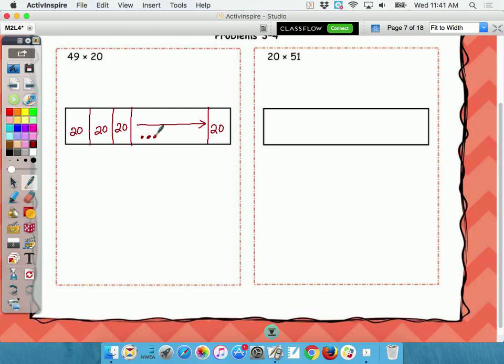So right now, I'm going to think 49 is close to what number? 50. Well, 50. You need to stop. So you would multiply by 50 and then subtract. Okay, so you're going to go ahead and do 50 20s. Now, I know you don't want to write it out, but if I don't have you write it out, you're going to think the problem set looks like a foreign language to you. And what is the actual amount we're trying to solve here? 49. 49 20s.